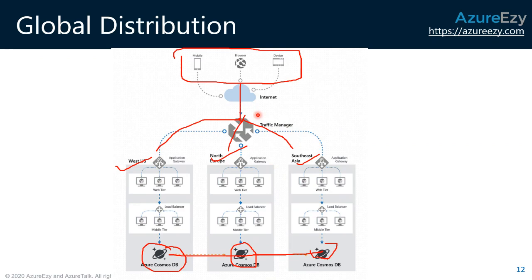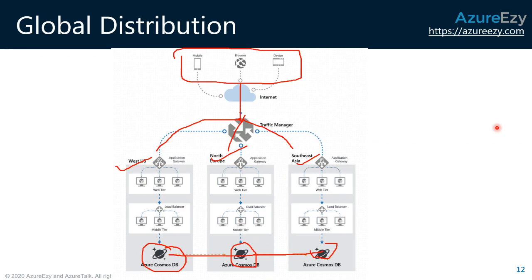But in this particular globally distributed application, we have a global user base. That's why these are in the different regions. So to reduce the latency, we try to place our servers near to the users. So there are some key benefits of global distribution, like unlimited elastic read and write scalability, availability, and a guarantee to serve reads and writes in less than 10 milliseconds. We are talking about Cosmos here, okay?